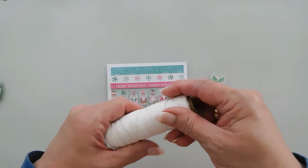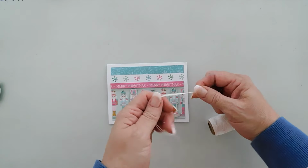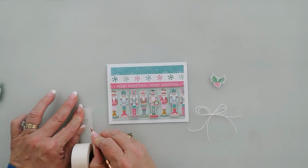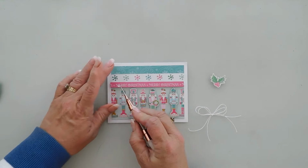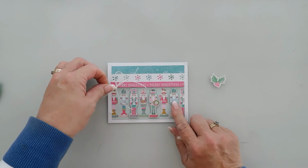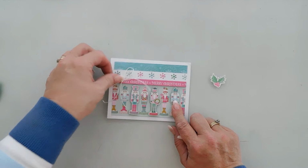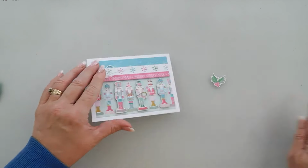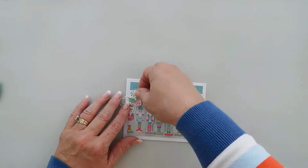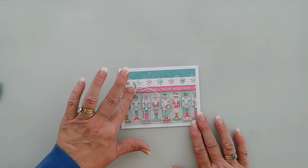Now I'm going to bring back my twine. I'm going to double up on my white twine and tie a bow with it. And then I'll take one of my glue dots. I'm going to tack it down here. And then I'll go ahead and add my bow. And then I have my holly sticker that was left over. We're going to add this right over the top here.